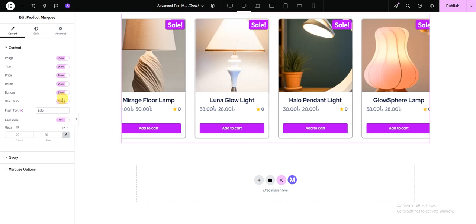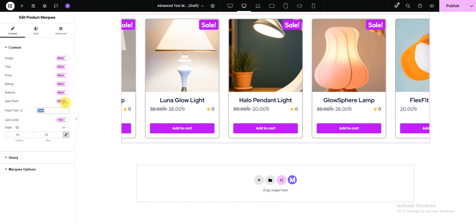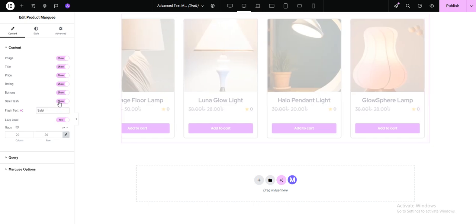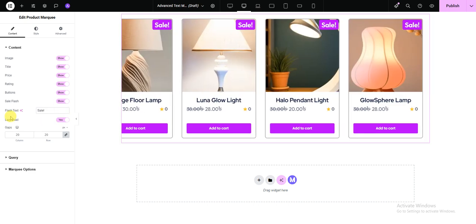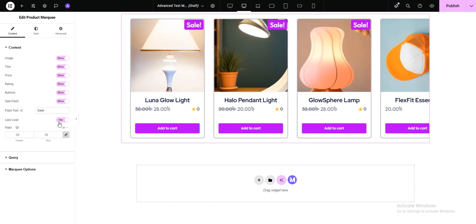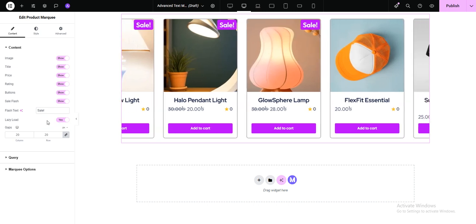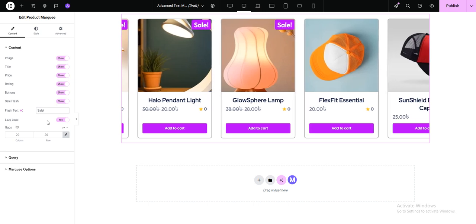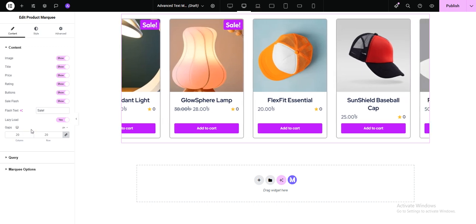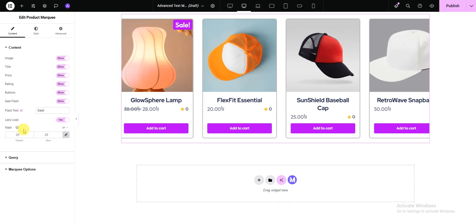For this self flash, we can change its text from here, or we can turn that off. And there is a lazy load option. When we enable lazy load, it will be applied to images and it will boost page speed. Actually, it helps with page optimization and speed optimization.